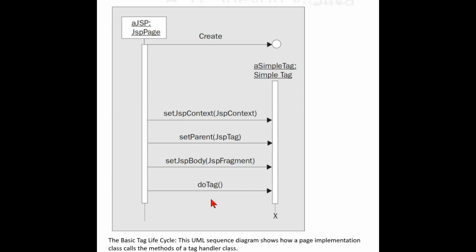Executing the functionality. Finally, with the context and body content set, the only thing left to do is execute the functionality that the tag handler embodies. This is achieved by the doTag method, and it's this method that contains the Java code responsible for actions performed by the tag. You can see here the interface JspPage in package jakarta.servlet.jsp in module jakarta.servlet.jsp. This JSP interface describes the generic interaction that the JSP page implementation class must specify. Pages that use the JSP protocol are described by the JspPage interface.